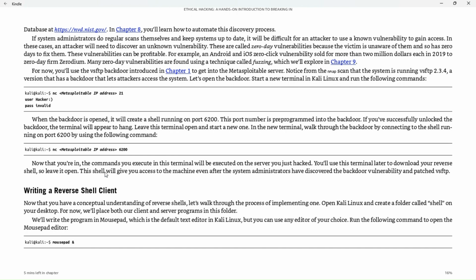And if you can't do a basic reverse shell or a basic anything, I don't think you're going to be any good at hacking or even understanding hacking. So the more we do this, the better. I love this book. This book is awesome.